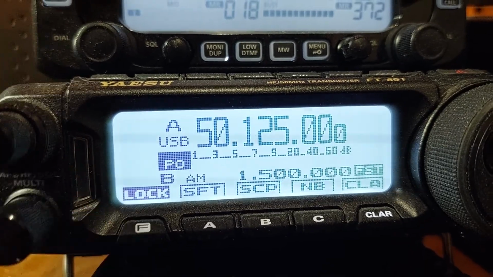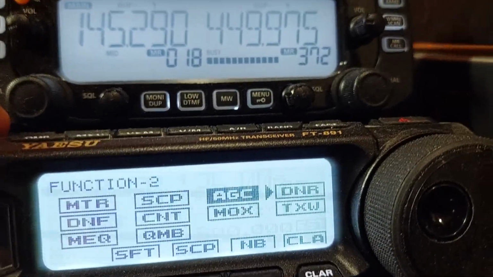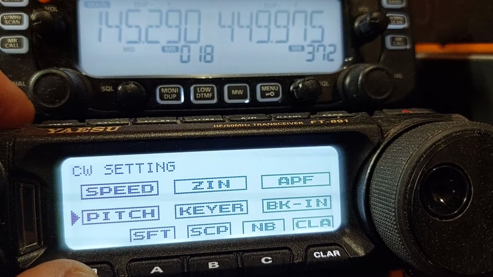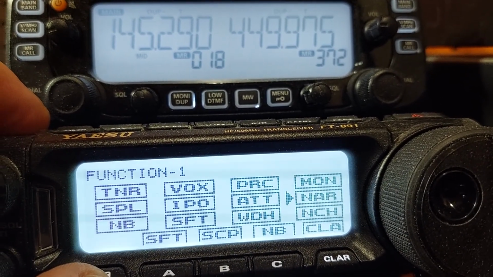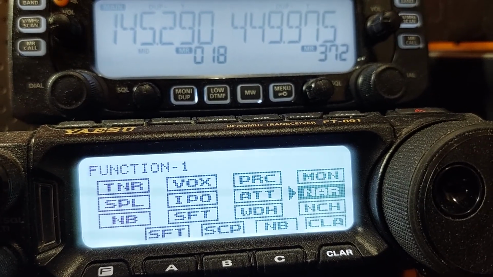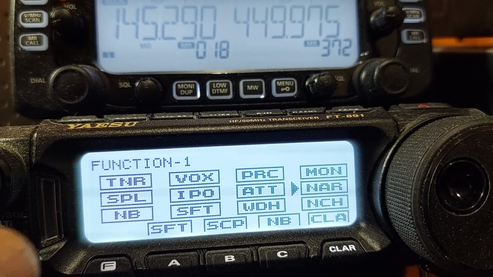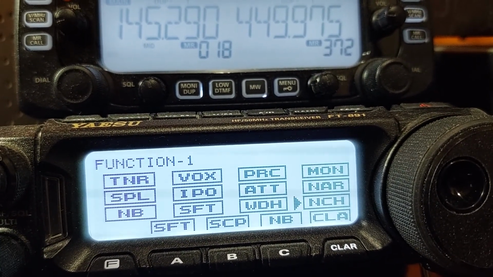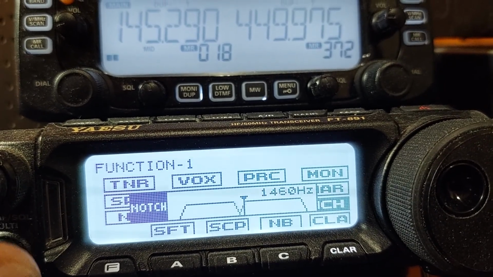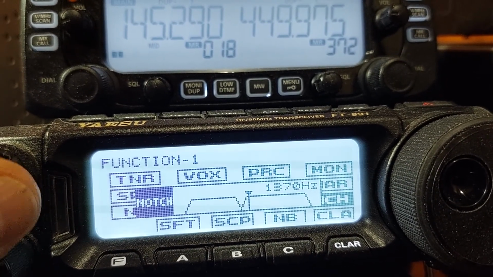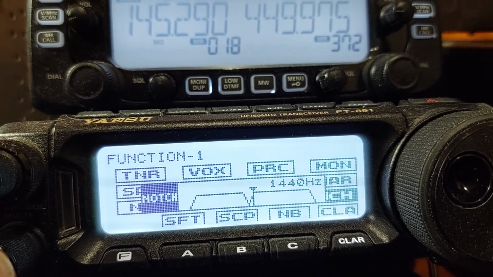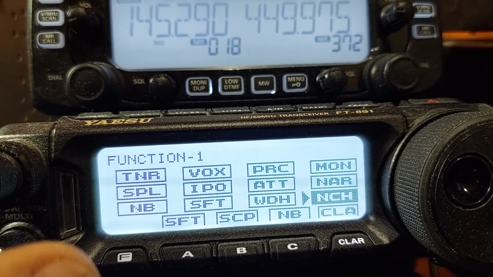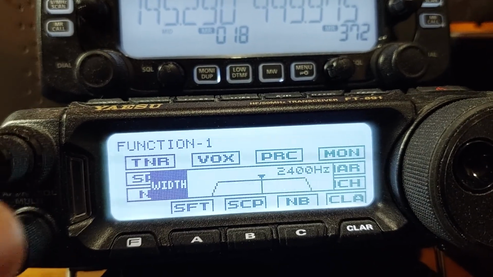Now, if you're on AM, well, let's go through some of the other menus. There's also narrowband. There's your notch filter, and there's your bandwidth.